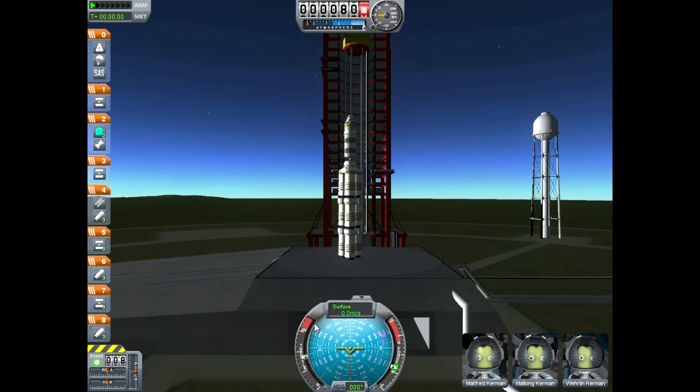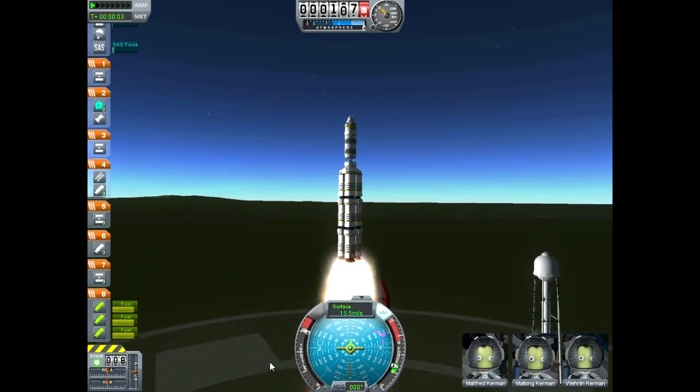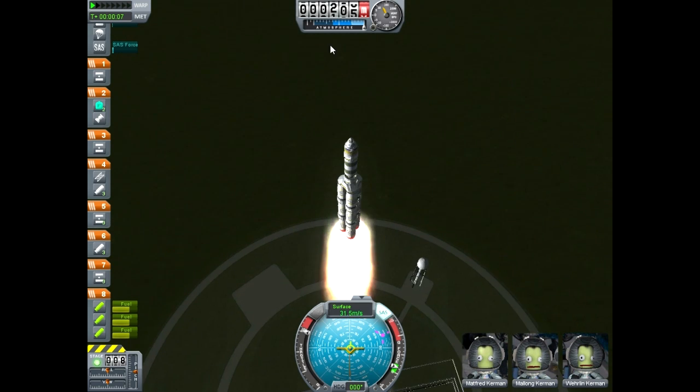So another tip you guys have given me is use shift and control to adjust your throttle, even with the solid fuel boosters. So by doing that, I can crank my throttle up to full, which should give me more acceleration as we take off here. So we activated our SAS module, and here we go. I am going to guess that this is going to happen pretty quickly. Probably going to be pretty poor, but the acceleration is good so far.